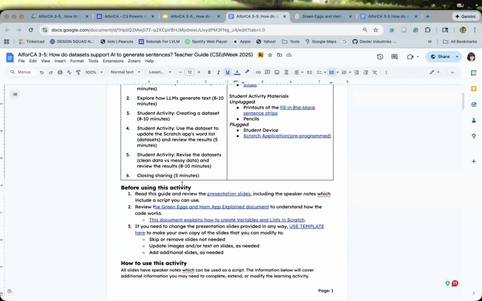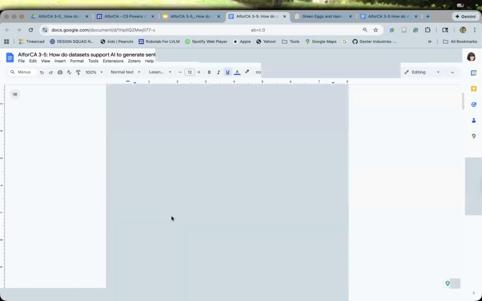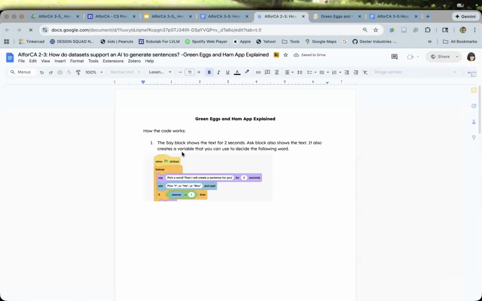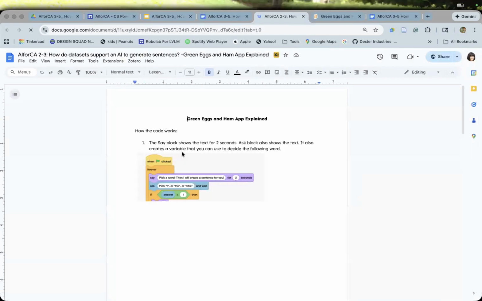There is a document because looking at the Scratch code sometimes is overwhelming. So I created this document that explains different segments of the code and how that works. This is the first part of it because the app code itself is very long, so it doesn't fit into one page.